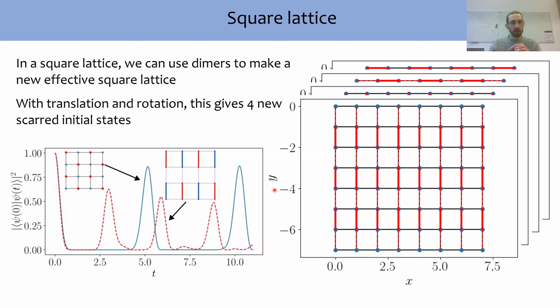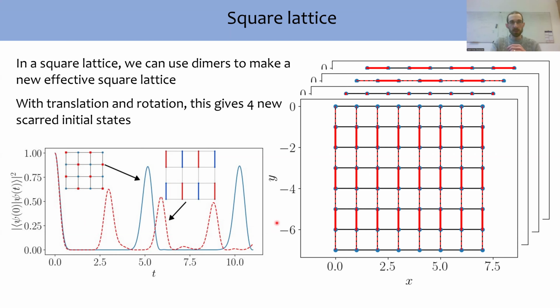And well, in blue is just the usual null state, and in red are these new scarred states. And the fidelity is worse, but it's still clearly scarring. So we went from 1 scarred state to 5. That's already quite good, but 5 is still quite small with respect to the size of Hilbert space. So can we get more? Can we get many, many scarred states in some of these models?